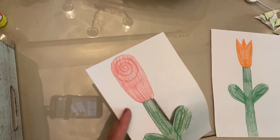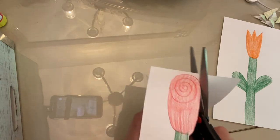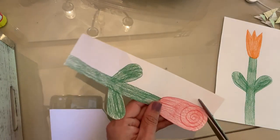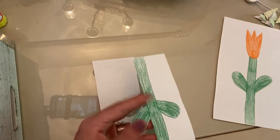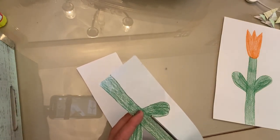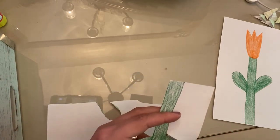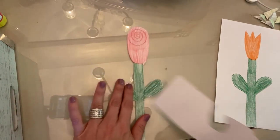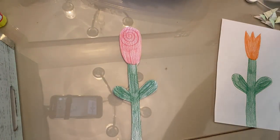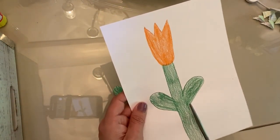Come back up. All the way around the top of the flower. Okay. And then I'm gonna cut down the stem. Ta-da! I cut one out. Okay. Put my paper aside and cut out the other one.